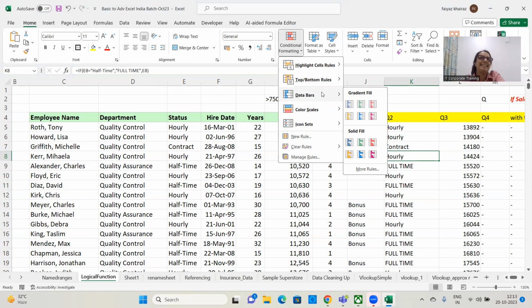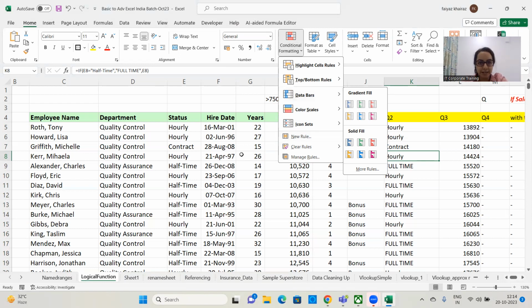So basically, when Excel studies your data, it knows the topmost value and it knows the least value. So it fills the color based on the number values between the top and the bottom values. If the number is higher, Excel will color the cell more. If the number is a lower number, Excel will color it less.